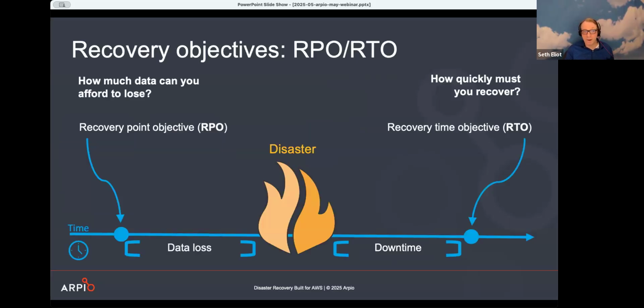So you see a timeline here, and along that timeline, boom, there's a big flame, there's a disaster. Let's talk about RTO, or recovery time objective first, the one on the right. That's the one people really have an easy time wrapping their minds around. So a disaster happens, and now you're down, and then you come back up because you have disaster recovery. That's your recovery time. So the recovery time objective is the maximum time that you can be down, no longer than that. You need a disaster recovery strategy that brings you back within that time frame.